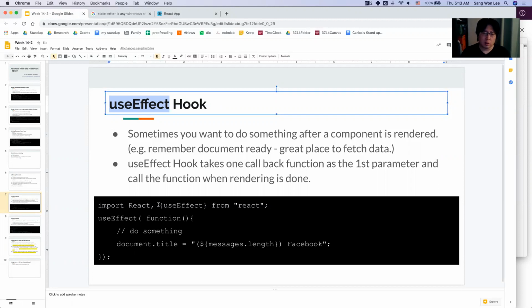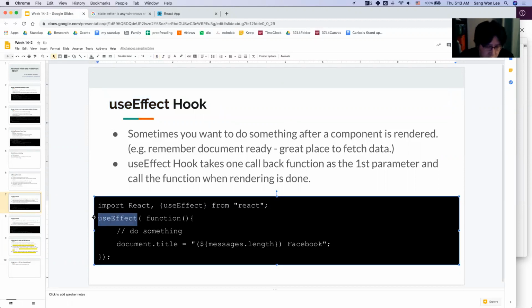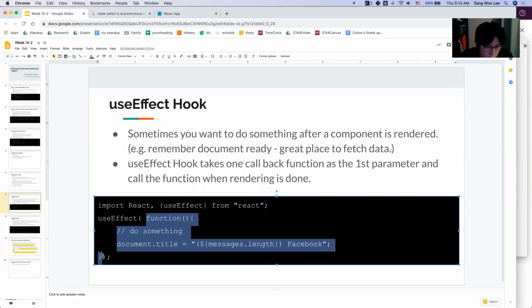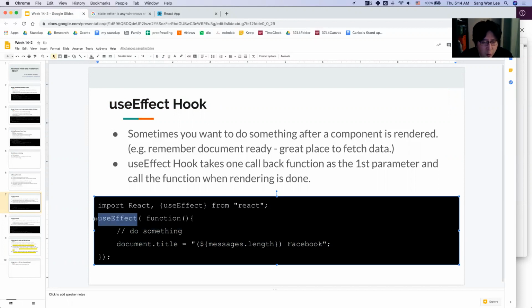The way React does it is that useEffect is another kind of hook, and it takes one parameter, which is a callback function. Basically, this means that whenever rendering is done, it's going to call this function.